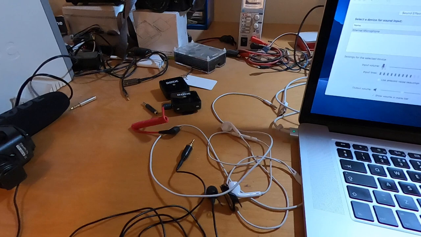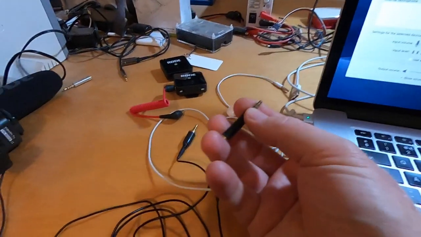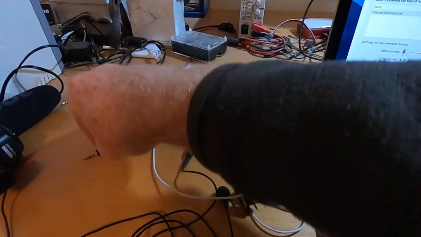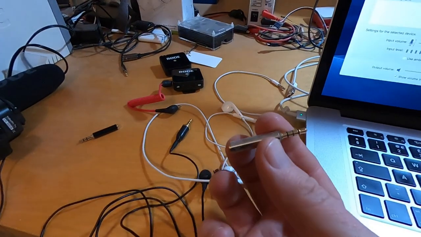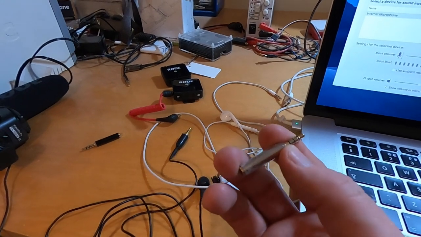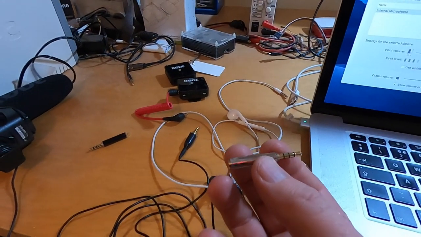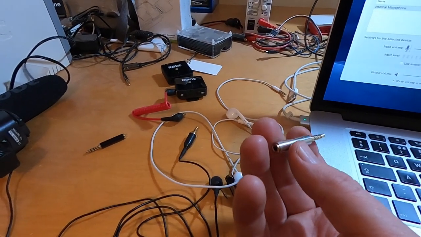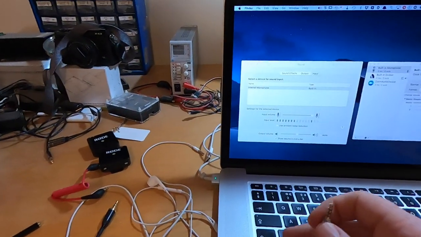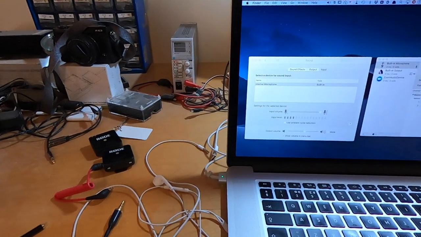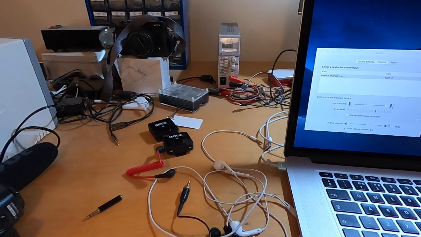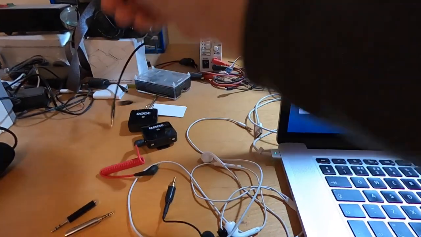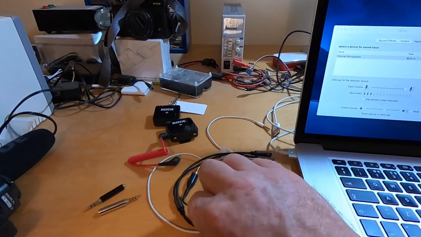Well, firstly, you can go online and you can find things like this little adapter here. Actually, you want this little adapter here. This is a TRS to TRRS connector. And you might think you could just plug your microphone into there and that would do the right thing and plug it in. But it doesn't. The laptop still doesn't recognize it as an external mic. So that doesn't work.